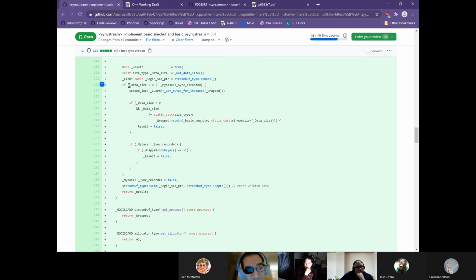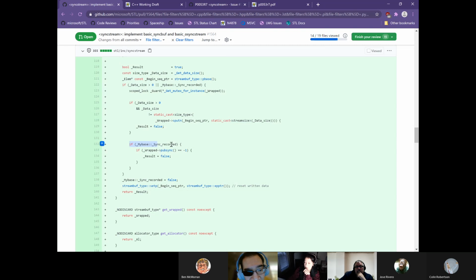Okay, so here we don't know for sure if data size is greater than 0 because it could have been single quoted. But if data size is greater than 0 and the data size is different than what is put in, okay. This is signed long, so that's okay. Set result false.